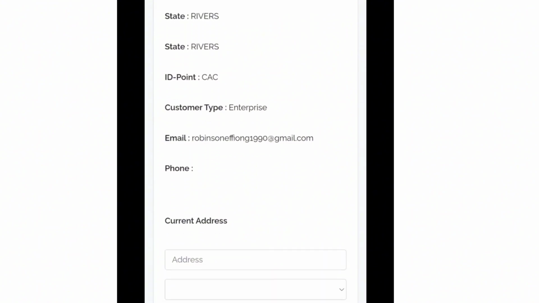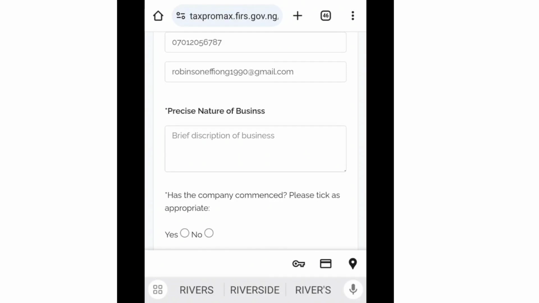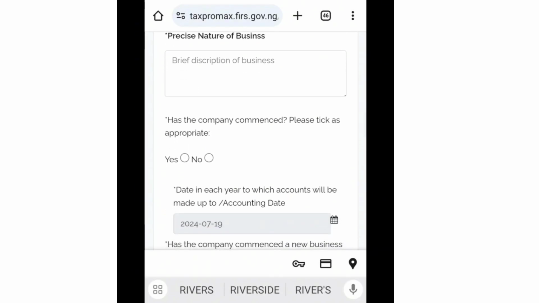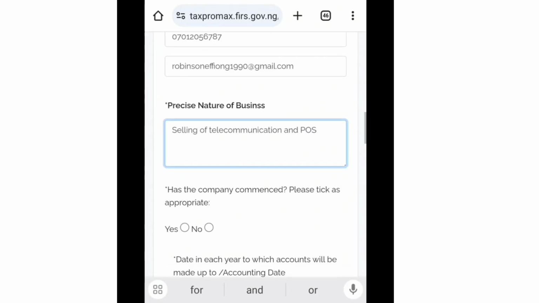You are going to fill in the address, the state, your email, the description or nature of the business, and all the rest. Make sure that you fill in all the information that is related to your business before you activate or validate the TIN number.